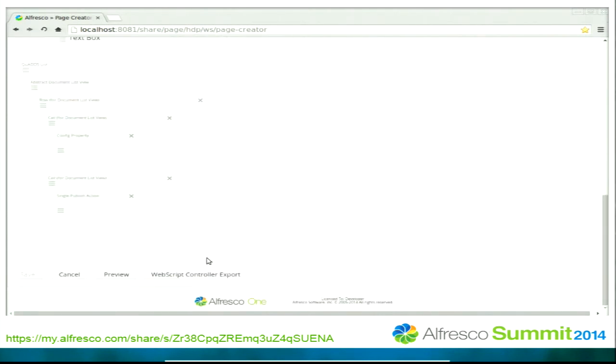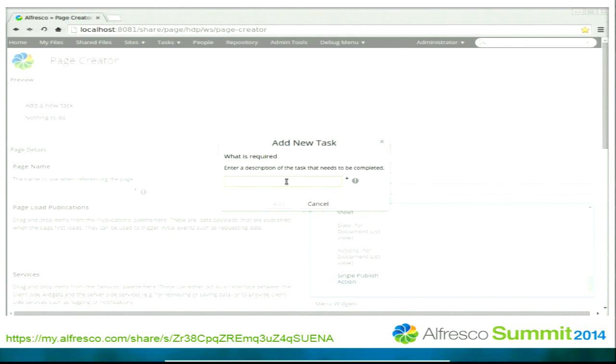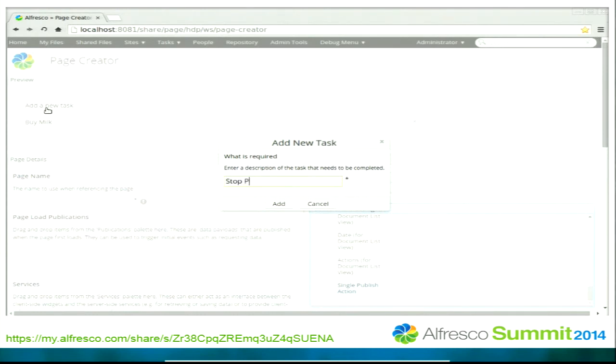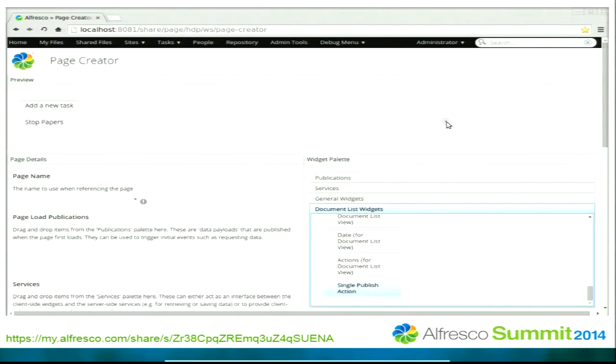And that's it. We've built our to-do application. We can hit the preview button and scroll to the top where it appears, and then here's our list, nothing to do. Add a task. As we enter, the button becomes enabled, so the add button's there. Add milk gets saved to the repository. We can add another to-do, stop papers, add that, and then we've got 2 tasks which are being rendered, and we can actually go and delete them as well, and there we go.